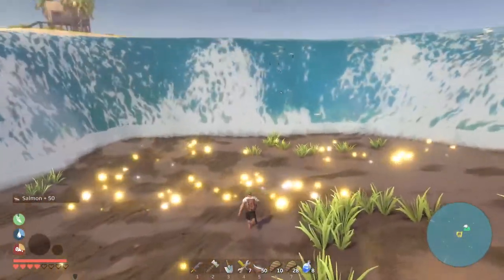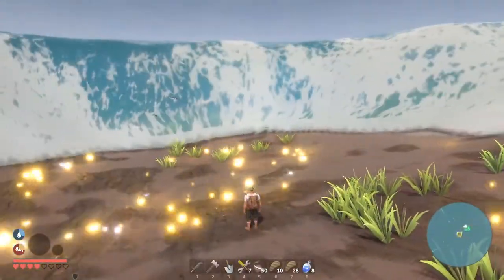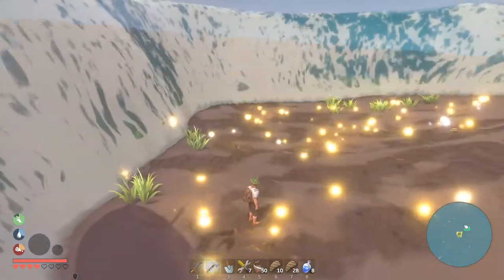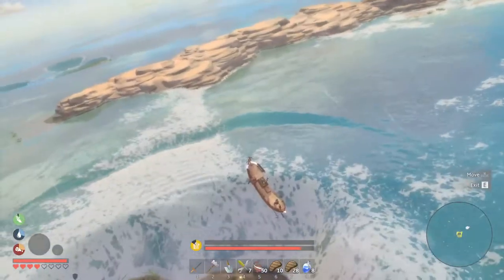Ah, there we go. I think that's about it. How much did we get? We got 50. Okay, not as much as I was hoping to get, actually. But we should have enough. We only needed 20 anyway. That's perfect, actually. Nice. We need quite a few of those bottles. But it worked.